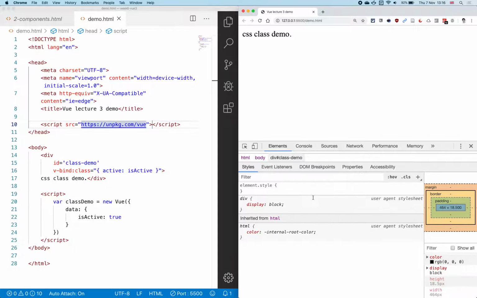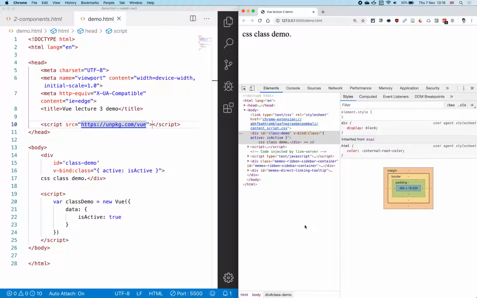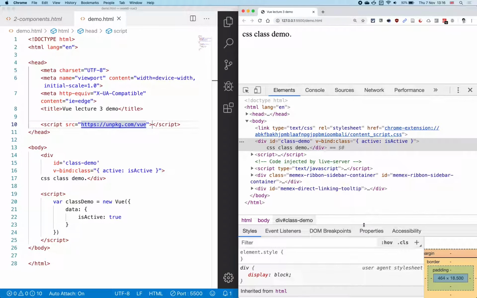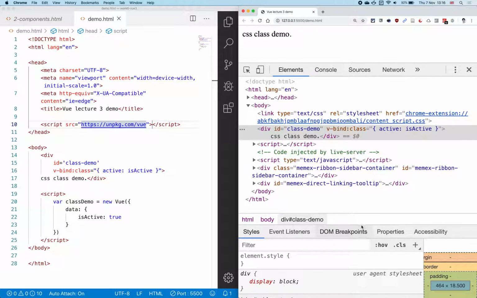Where did it go? It'll be difficult to fit in. If we just look at this part, you can see that currently this div just shows it directly. It does not evaluate.